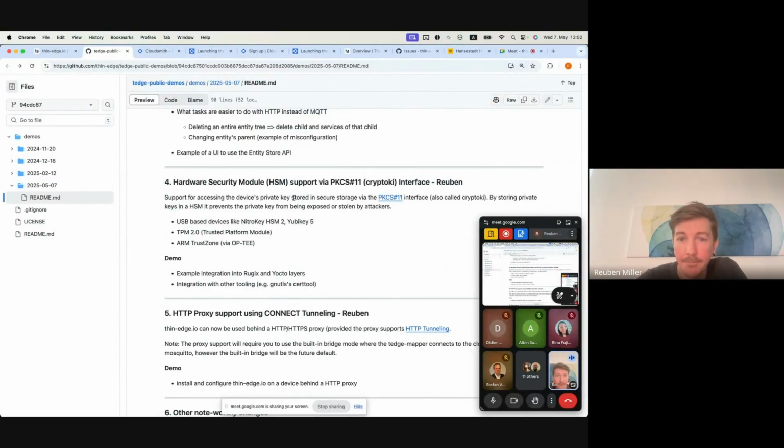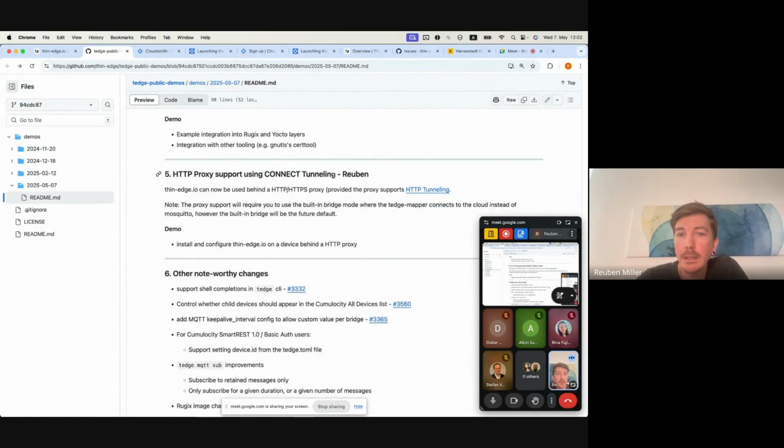end if there's any. So the last feature that we want to show is support for HTTP proxies. So this is basically if you're on a factory floor, and maybe your device doesn't have direct internet connectivity, because the IT rules in the factory can be quite stringent and say all communication needs to go through the proxy. Previously we didn't support that. So basically you'd get timeouts on all of your actions.